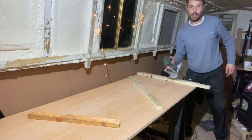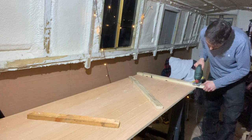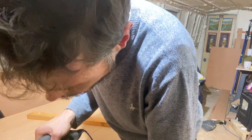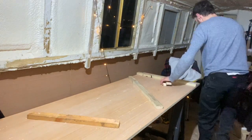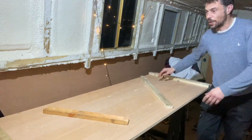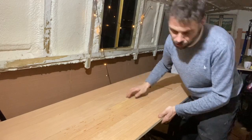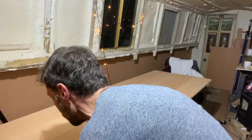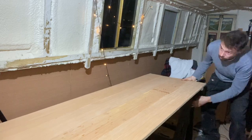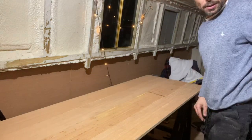Right, so I've made myself a new workbench, annoyingly. Too much spare of this, so this is the offcuts, well, more offcuts from the floor. But there's a little couple of grooves for it to sit inside. That's all right. Well, that's actually a bit better. It's bigger than my last one.